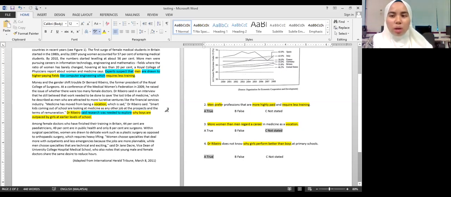So for the conclusion of my SOP, you have to really understand the differences between true, false, and not stated. You have to bear in mind that false and not stated are different things. False means that the statement provided is not consistent with what is mentioned in the text. But if it is not stated, you cannot find one or even more pieces of information mentioned in the question in the text. So this is a simple way for you to not get confused between false and not stated.